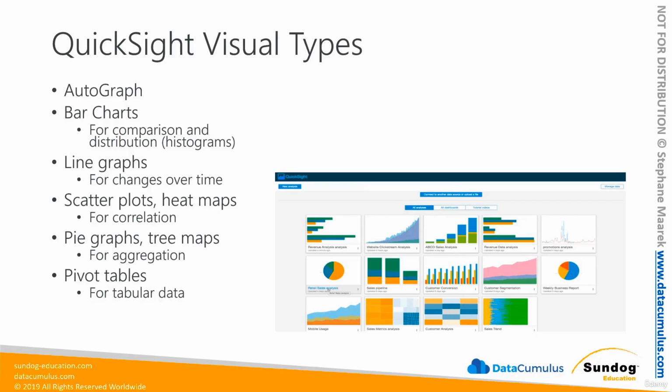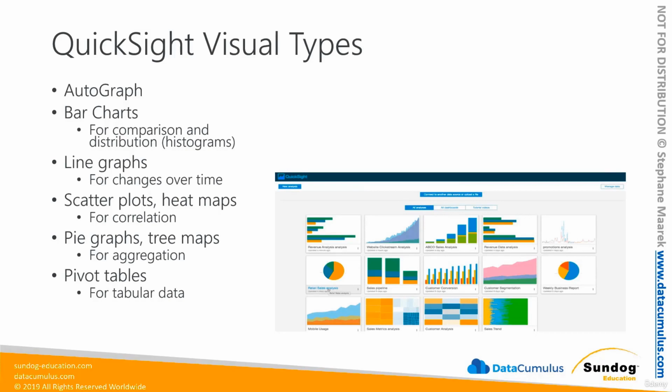Autograph is a cool feature of QuickSight. If you just select some columns of information in QuickSight, it will try to automatically figure out the right kind of visual to present that information. So it selects the most appropriate visualizations based on the properties of the data rather than you selecting one. And the visualization types it chooses are chosen to best reveal the data and the relationships in an effective way. So if you don't know what you want, try Autograph. It might just make the right decision for you. However, the exam will expect you to know how to make that decision yourself. So let's go through the other different types you can choose from.